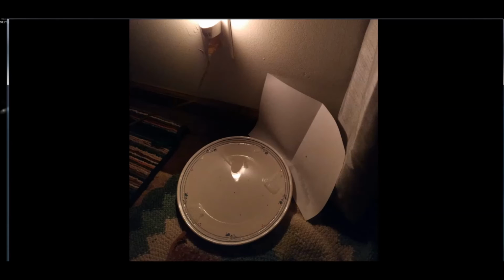Very entertaining. And you'll even hear a pop sound once in a while as their little bodies explode. So here's the nightlight on the wall version. Basically a crude setup here. I could probably do with a bigger plate. But they are attracted to this light, and they'll come over here and just bask in the sun, and sooner or later they end up in this plate.